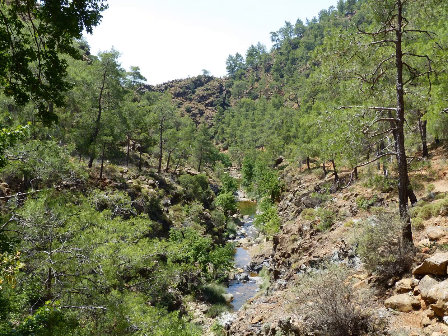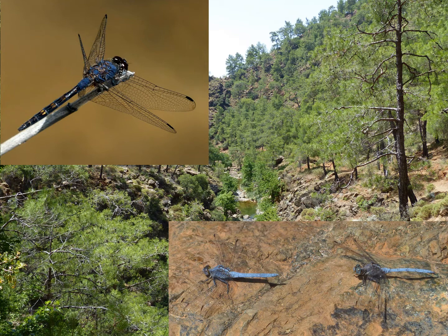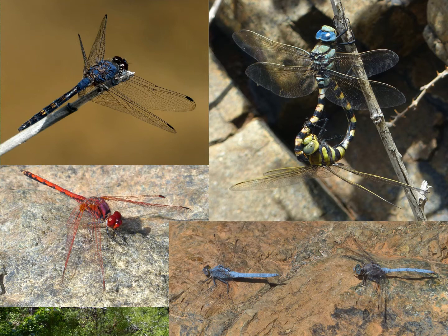Pride of place goes to some little seasonal watercourses inland from Lake Köyceğiz: alongside odalisques, these have epaulette skimmer and small skimmer, another Asian species that's crept in, plus the indigo dropwing, a predominantly Asian species. In recent years there have also been a few of the African immigrant red-veined dropwing photographed here for the first time. But the real coup in this part of the world is the magnificent emperor — Europe's largest dragonfly, very colourful and truly spectacular, in my book worth going to Turkey alone just to see.